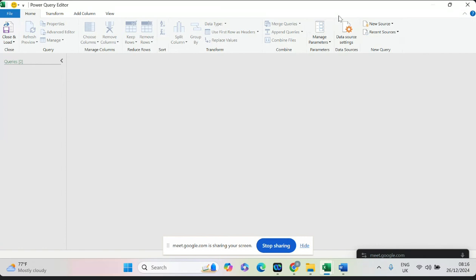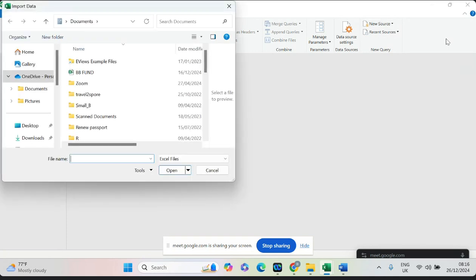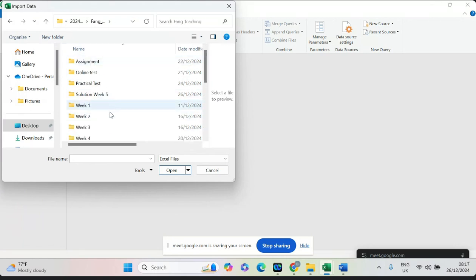Then new source. This time we open the Excel workbook, because it is in Excel format.